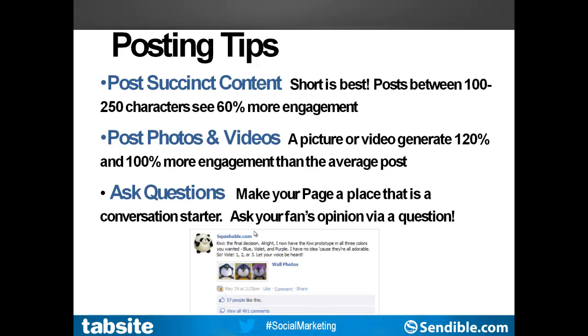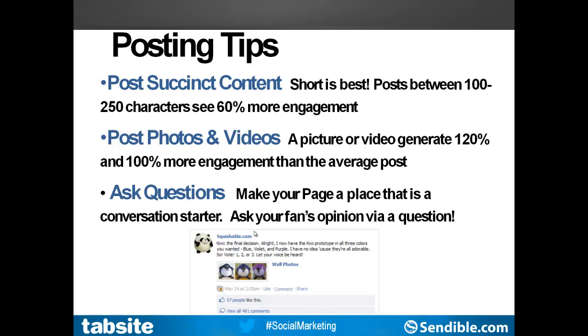But here's some posting tips. We've talked about this because you need to get active communication out, and there's some tips here for that type of communication. Post succinct content. Short is best. There's been studies. This was from one that said post between 100 to 250 characters, see 60% more engagement. So people aren't wanting something grandiose, a long paragraph of information. You think of a tweet is 140 characters, and so kind of what that looks like on Twitter. But here we're talking about something right in that sweet spot, which is even best on Facebook, between 100 and 250. So you can go a little bit longer with Facebook, but don't go too much longer.